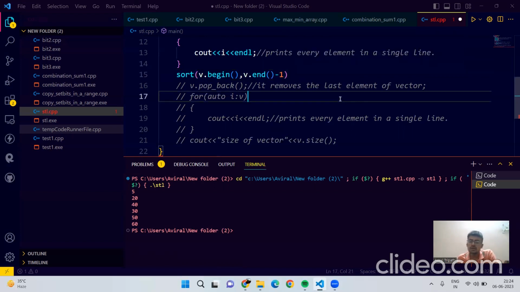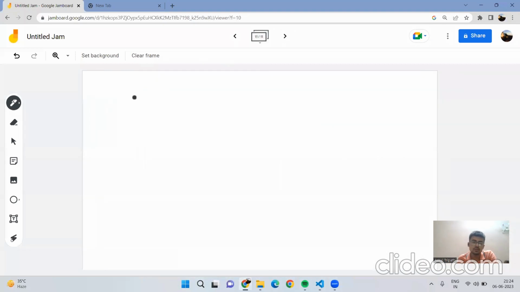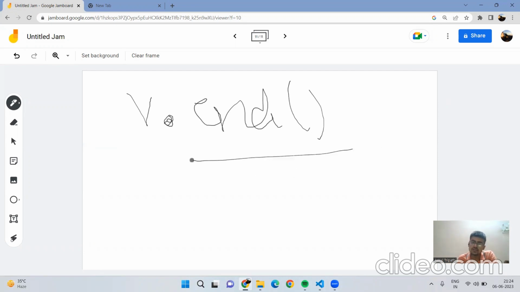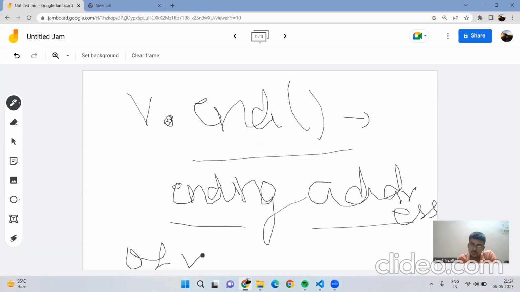Let me tell you in simple words. v dot end simply takes you to the ending address of a vector.